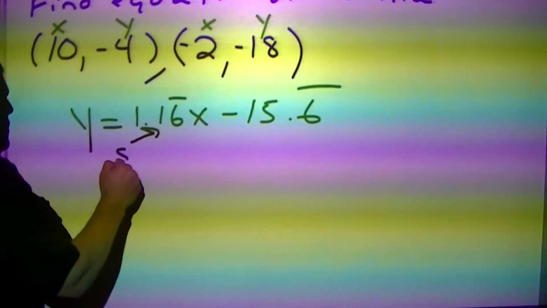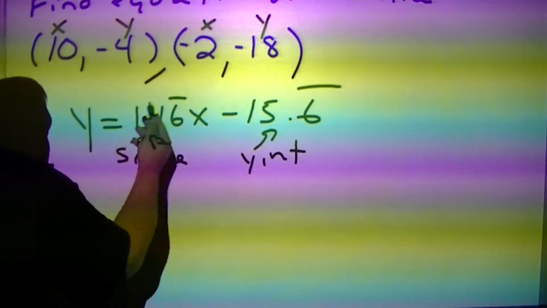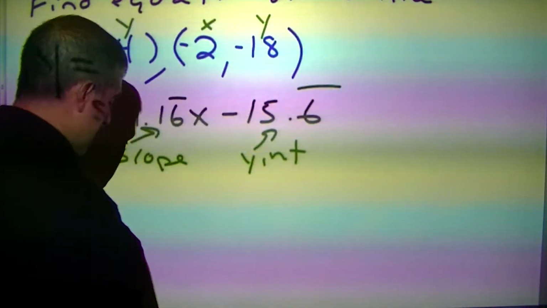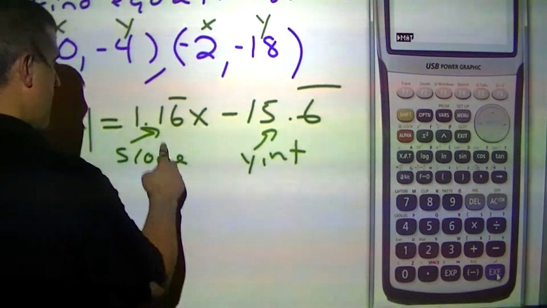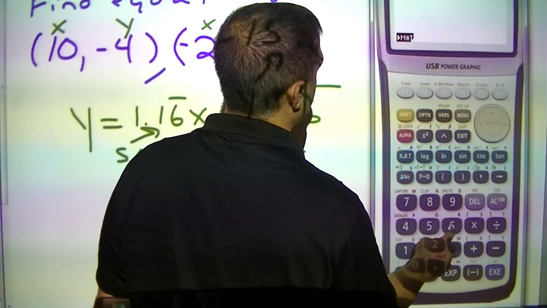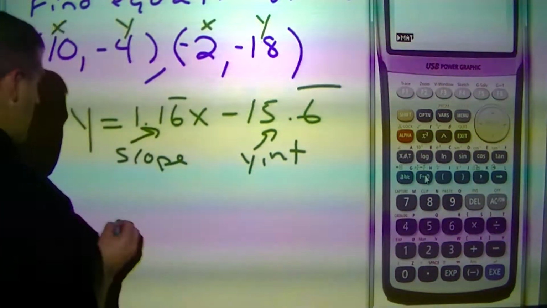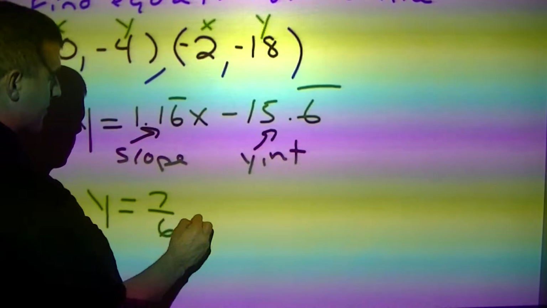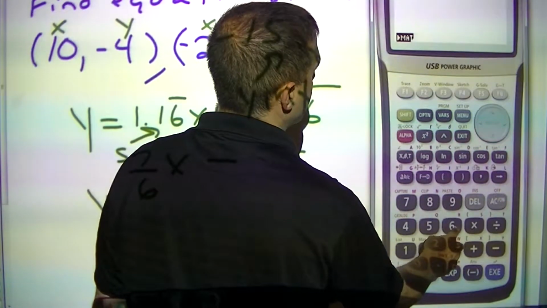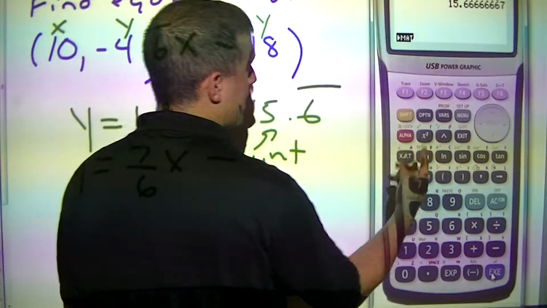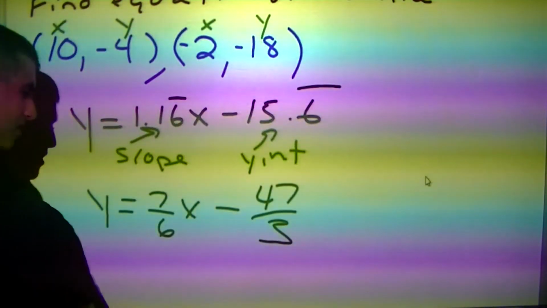Now, this represents my slope. This represents my y-intercept. So if they ask you a question about either of those, you can do that. Now, if you need to convert those to fractions, go back to my blank screen and type 1.16 all the way to the end, hit enter, and then convert from decimal to fraction. That's going to be y equals 7 over 6x minus, and do the same thing with 15.6. If they give you the thing in decimal form, just go to the end, do that, and convert it. That's going to be 47 over 3. So that's the way you can convert there.